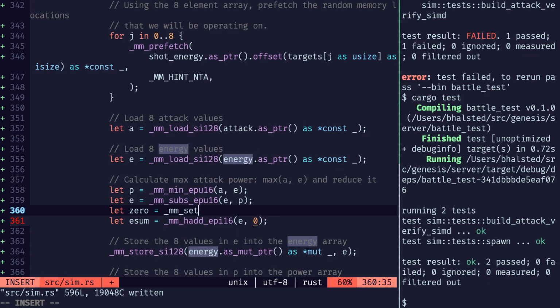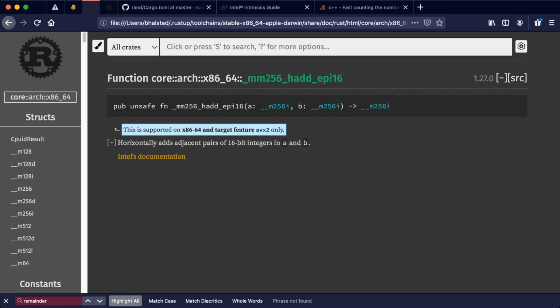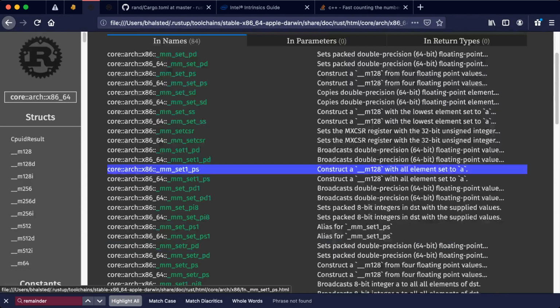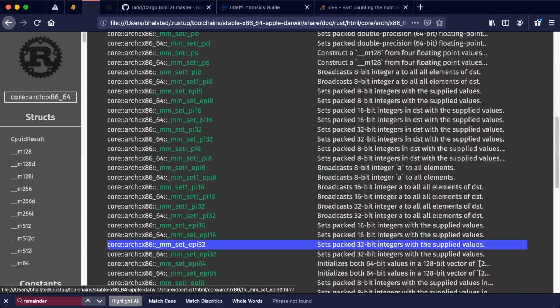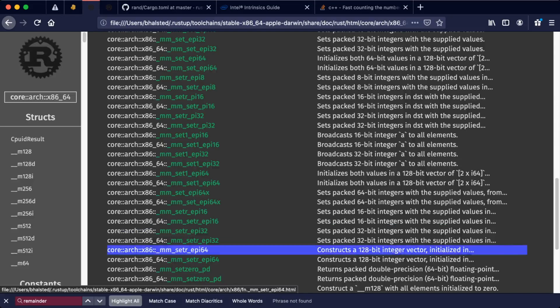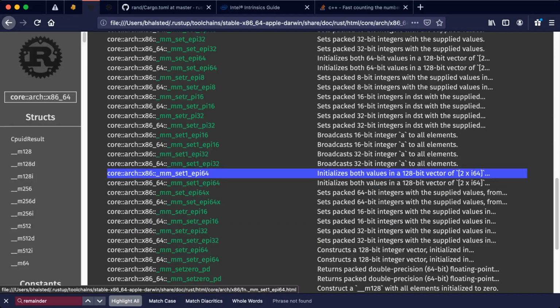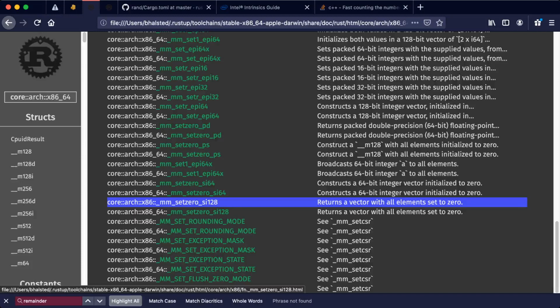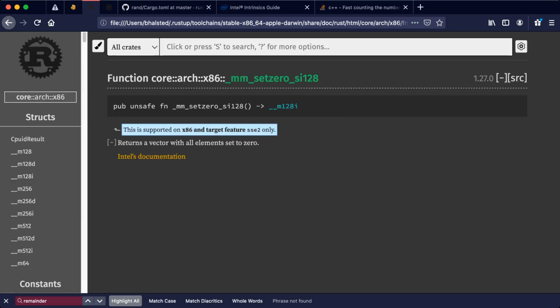I think there's a set function. Let's double check on that. Come back over here. Set. There we go. It says 0 SI 128.